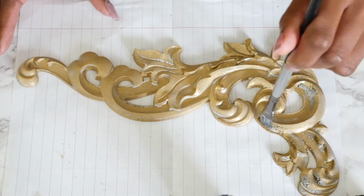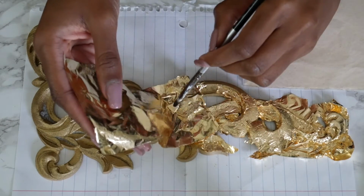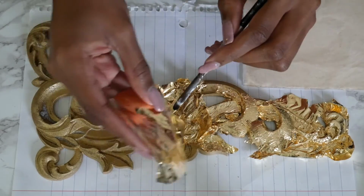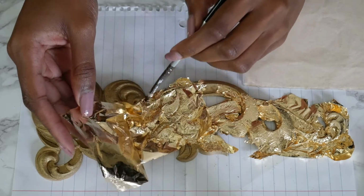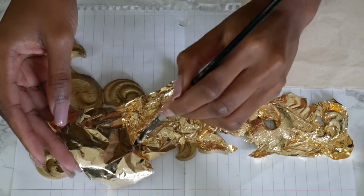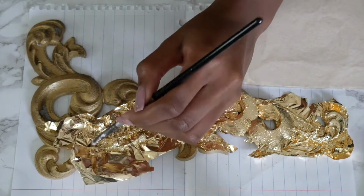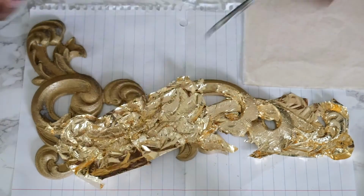But anyway, for this project, I decided, you know what, let me go ahead, bite the bullet, and get the glue. And honestly, I'm saying bite the bullet like it's that expensive, guys. It's really not. It's maybe like $5. But anyway, that's not the point, okay? I didn't see the value at the time. Now I do. But I wanted to mention this because I am convinced that it would have been 10 times harder had I actually used the Mod Podge glue. And let me tell you why.